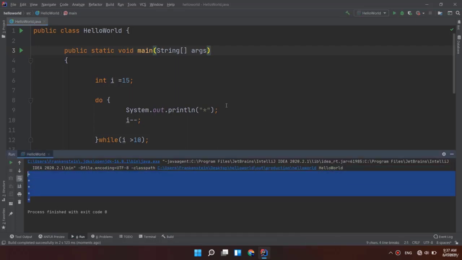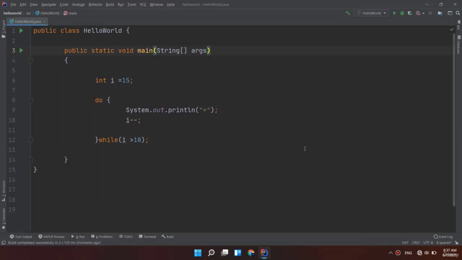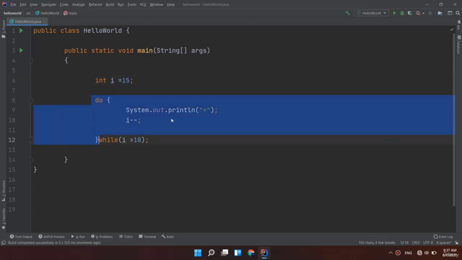And here we go. We have executed it five times. How was it executed 5 times? You see that at the initialization step, i equals 15. It executed the do section and prints the star without taking into consideration the condition.